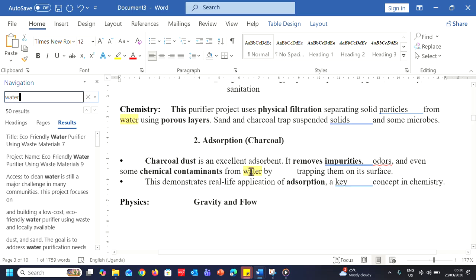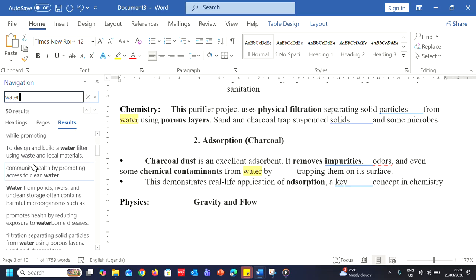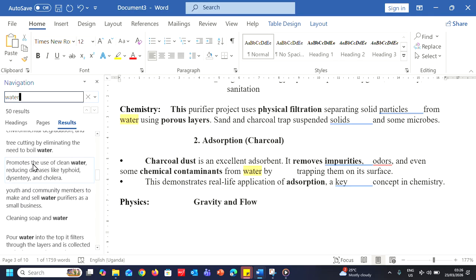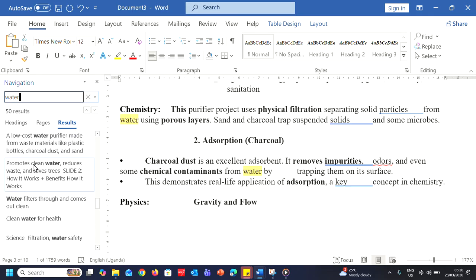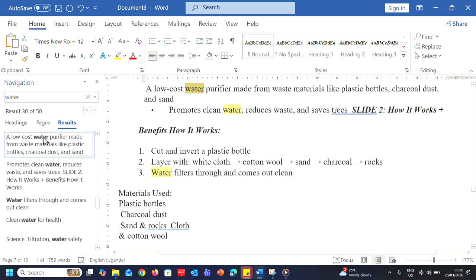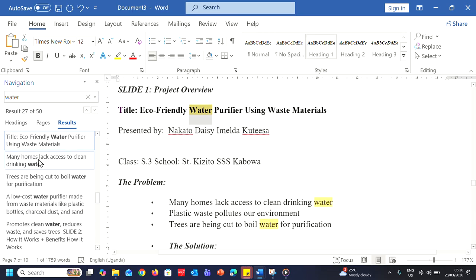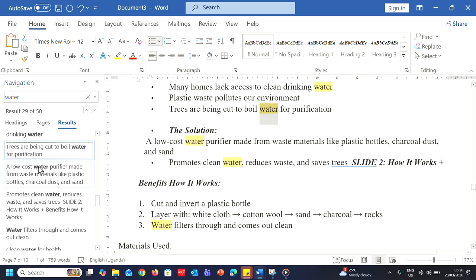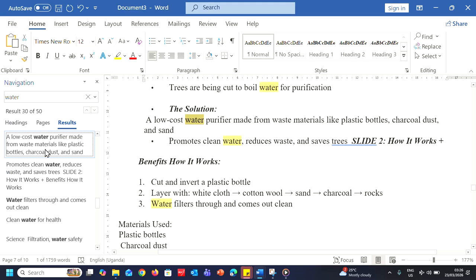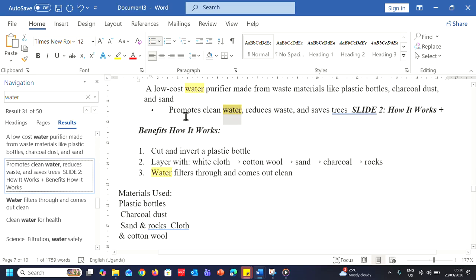They are highlighted here, and in the scroll list I'm being shown how many times it's appearing in individual units, wherever it's appearing. When I click on one, the display area shows me the respective point where the word in question is appearing.